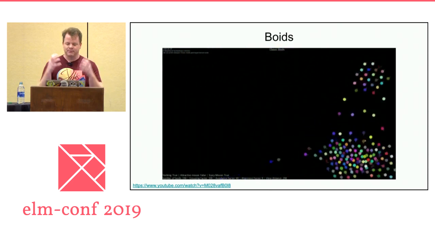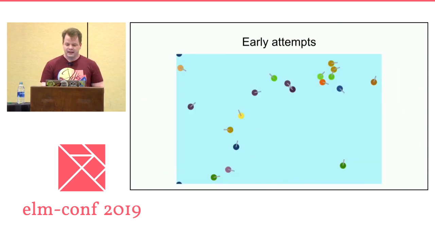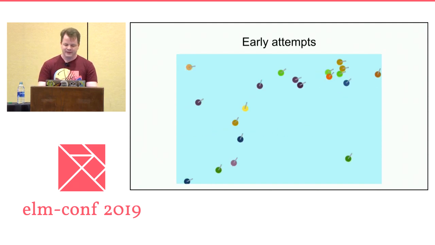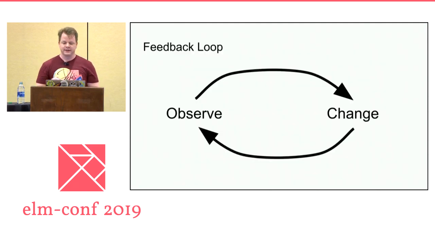And so it took a long time to really figure out how to do this in a functional language. Like functional language was a brand-new thing to me. But I eventually got it. And I felt really happy when it finally compiled. And when I ran it, it looked like this. Ah, they're flocking. Oh. But they're flocking too hard. Like they're just clumping together now. So I thought, all right. I can fix this. I don't have to panic. I just have to tweak a few numbers here and there.